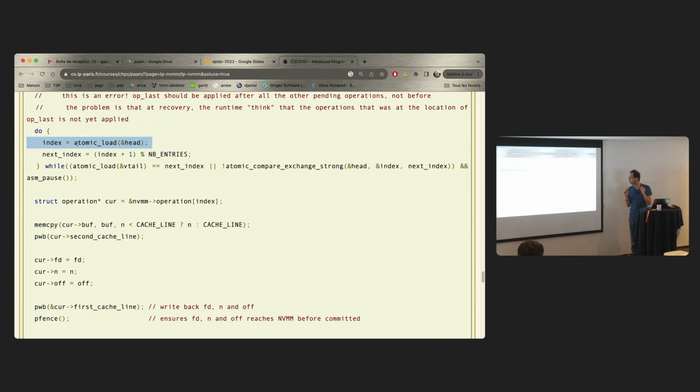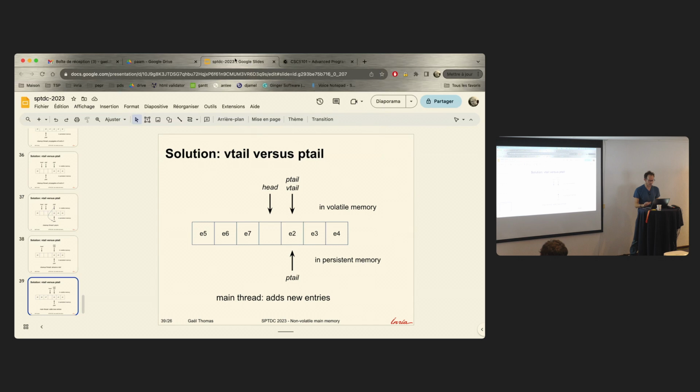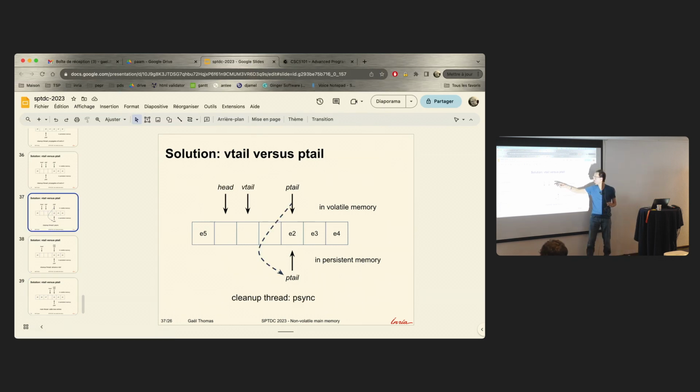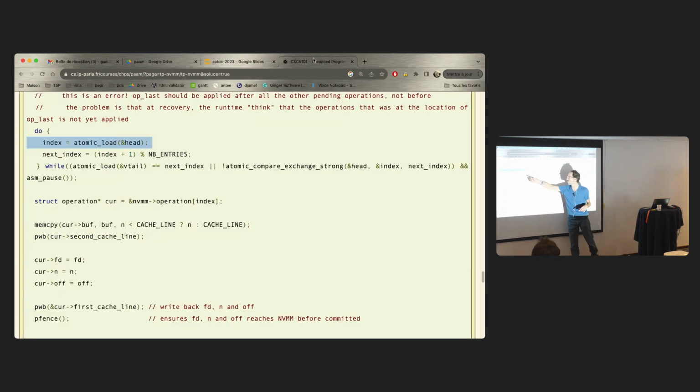So how it works, we load head, then we compare head to the volatile tail, exactly what we have here. If your head plus 1 is equal to the tail, it means that we don't have enough space in the log, so we cannot add a new entry. So in this case, it's the first test that you have here. We load head, we increment it, and we compare the new index with the volatile tail. And if they are equal, it means that we don't have space and we have to restart. And we actively try to increment to find a room. OK. So now we are sure that we can produce a data.